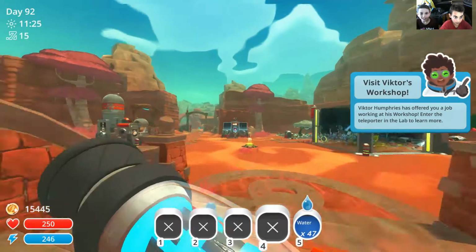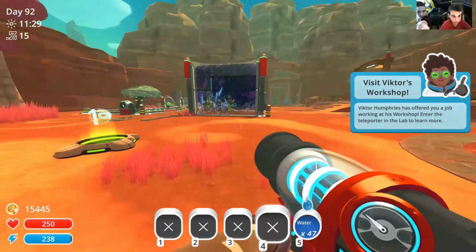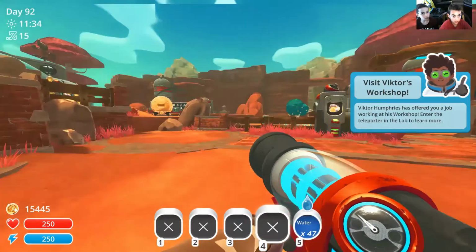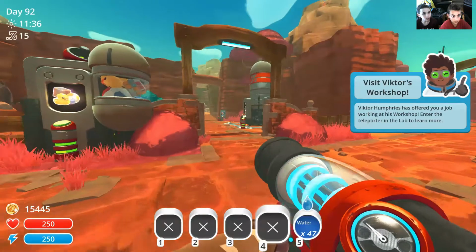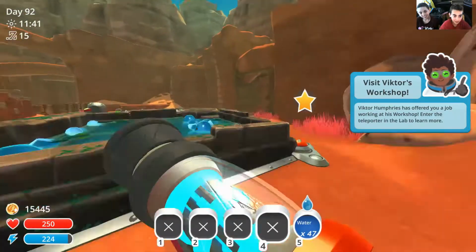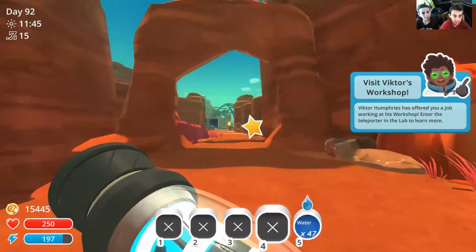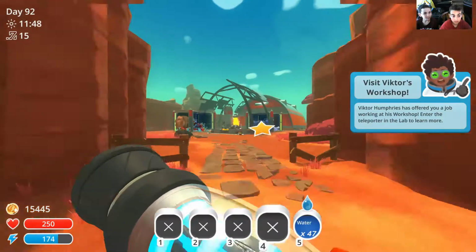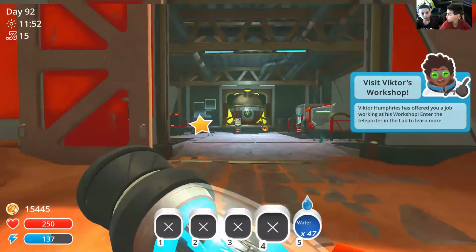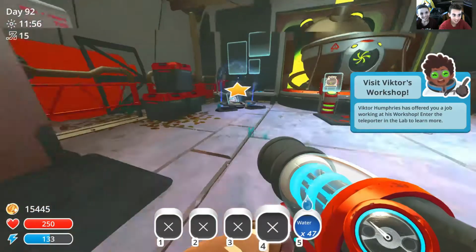Oh, look at this little thingy. Where is this? Where's his workshop star? Victor Humphrey's workshop. Where is it? I forget. It's in the lab. Oh, there's a little star. I didn't look behind me. I totally forgot there's a lab. Oh, silly brother. Oh, there was a teleporter inside this building. Yes, there's a teleporter.